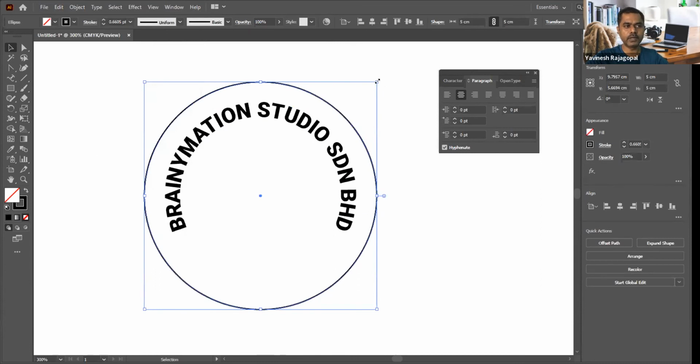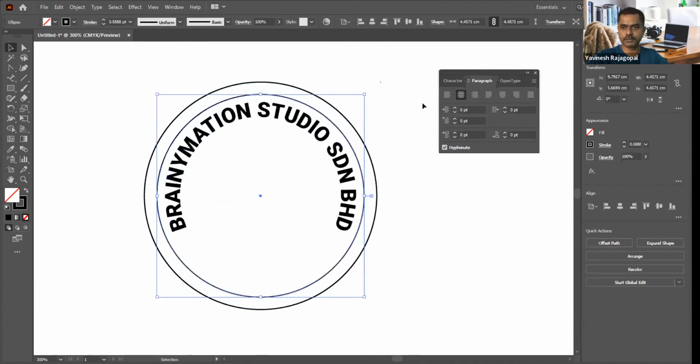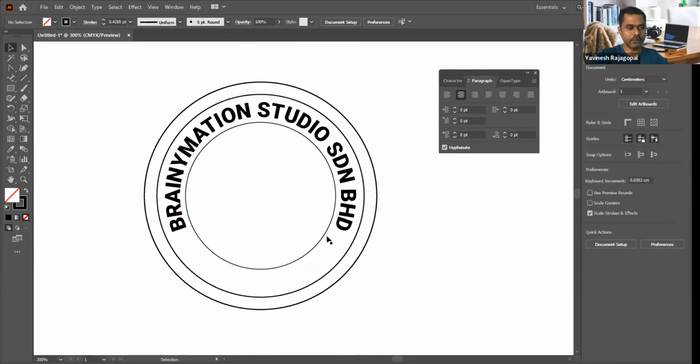Then I hold Shift and Alt and make it smaller, something like this. Then I copy again, Control C, Control F, and make it smaller again, so that I will have these two lines in between the text here. Understand? Yes, no?